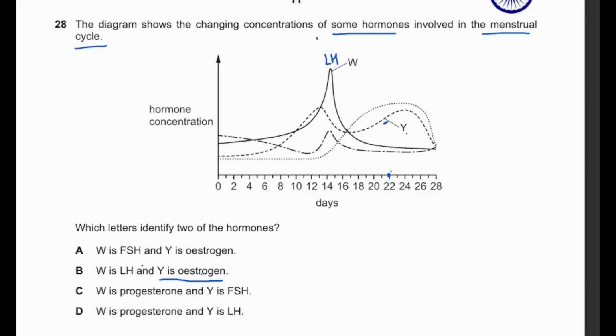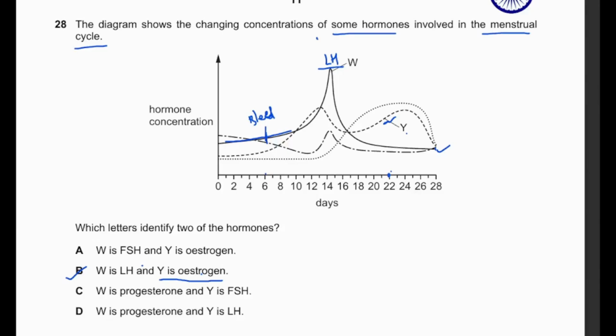There you go. There's a recovery here, right? The first 5 days is basically the bleeding. Okay, so there we go, the bleed. So what we have here is the luteinizing hormone recovery at 14 days. There you go. Fine. And Y is an estrogen here. This will give you the answer: W is a luteinizing hormone and Y is an estrogen.